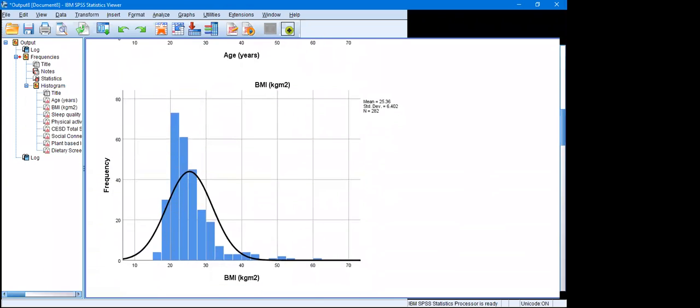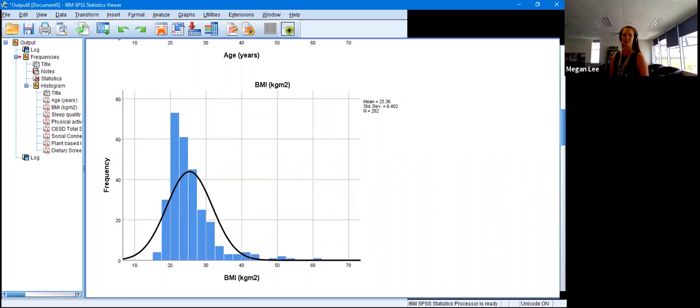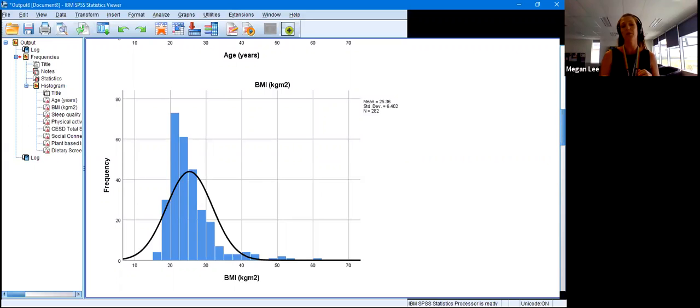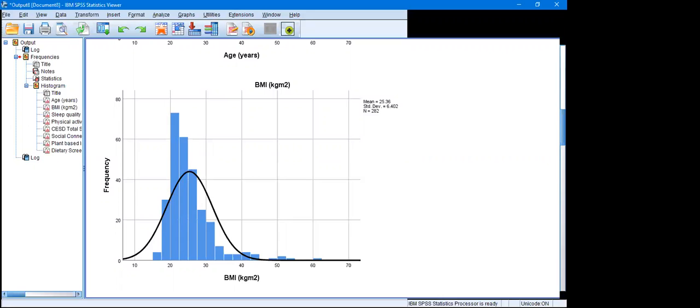Now let's, Megan, for those of us who don't know, can you explain what positively skewed means? Oh, please? Good. Thank you for that question. I still have trouble with it. So positively skewed means that the data is all kind of pushed towards the left-hand side of the histogram, sorry. And so we're looking at the bars, we're not looking at the curve at the moment. Yeah, well, the curve also tells you that because the curve is nice and rounded at the left-hand side of the screen and then it falls away. It has a tail at the back end. Can you see the tail? So that's a positively skewed data set.